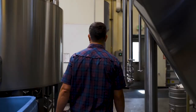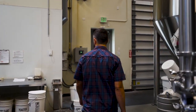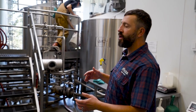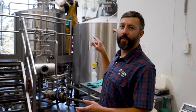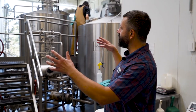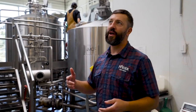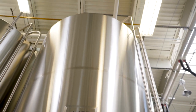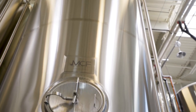This is our brew house as it stands. It's currently a 15-barrel, four-vessel system, which means we currently brew around 500 gallons at a time. We first started with two-vessel, those have since been replaced and expanded to four over the years. What it allows us to do is fill up one of these 90-barrel fermenters in a day, which is just shy of 3,000 gallons of beer. But we've hit a point where we can't really brew any more beer on our system.